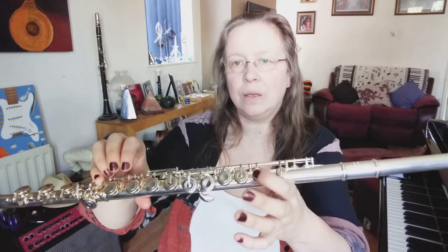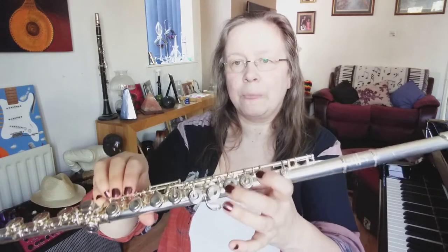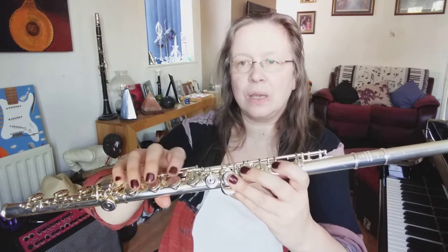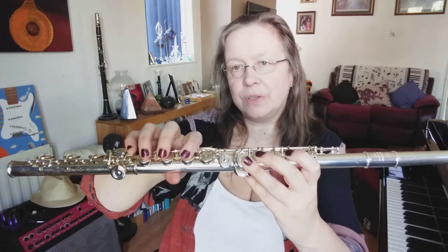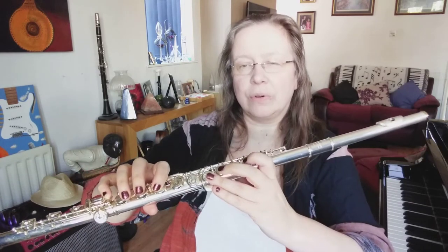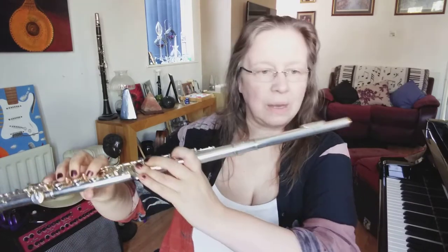We have our thumb on the back, our little finger on the D key, the first finger on B, second finger left hand on A, third finger on G — balance them all on — and the first finger presses down on F. These two are still not pressed down. The little finger should hover around here and again not pressed down.